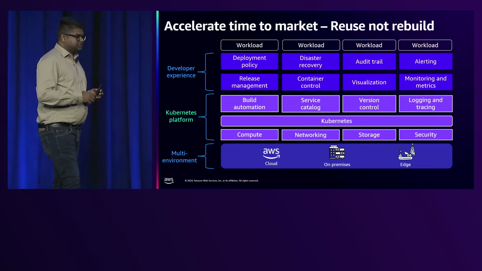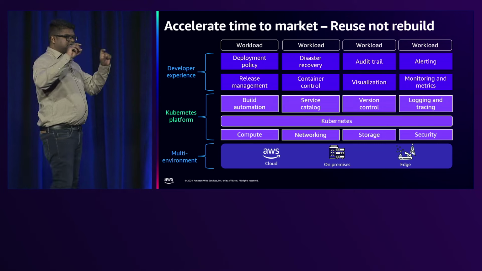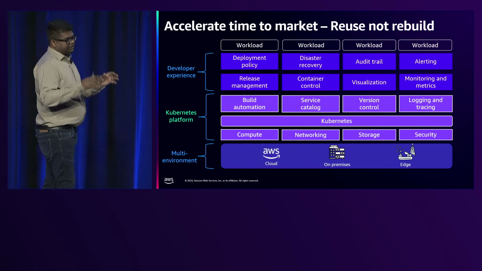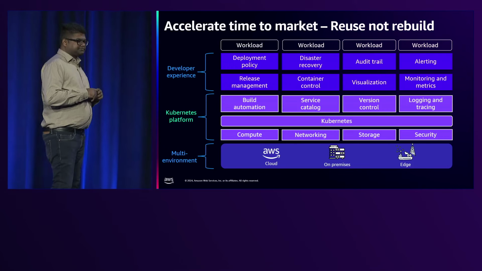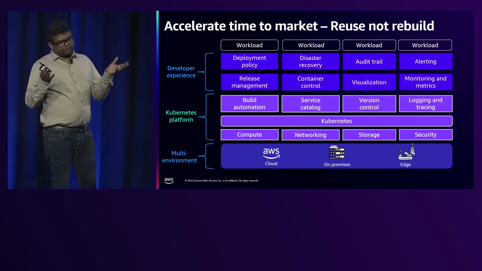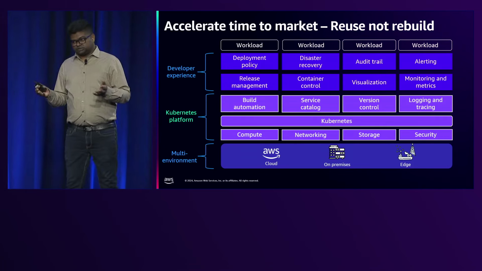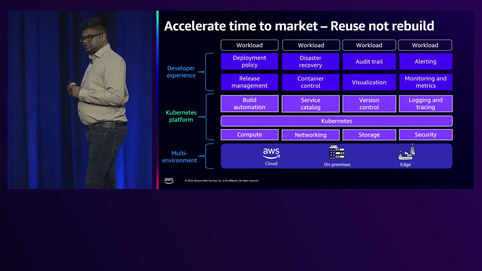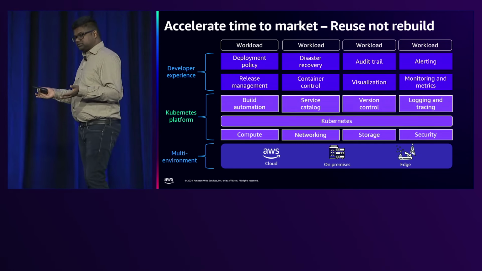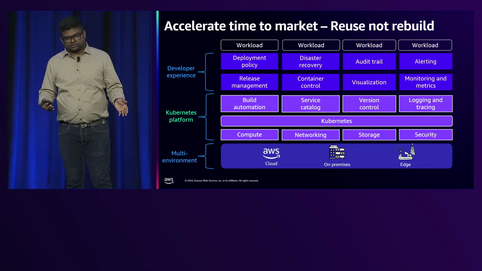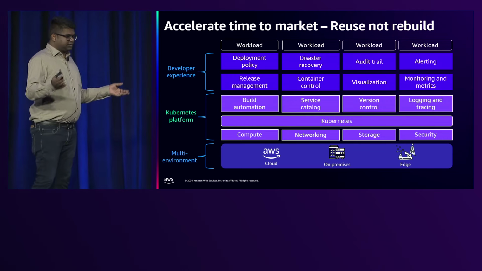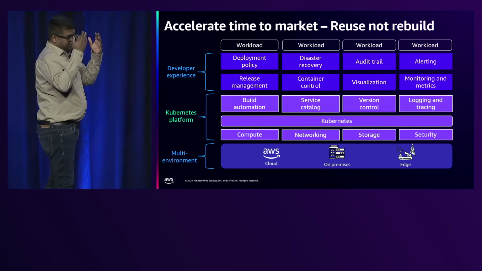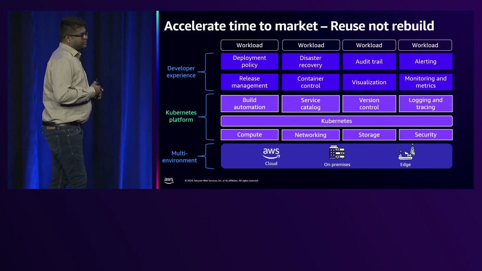The second advantage is customers are able to use Kubernetes as the standard layer across all of their environments, be it on-prem, be it on the edge, be it on cloud as well. So using Kubernetes helps them unify these operations. And if you have been paying attention to the recent releases we did last Sunday, we released EKS hybrid nodes as well, making this much easier for customers to do. With EKS hybrid nodes, you get to attach nodes on cloud, on premises, on edge, into a single EKS managed control plane if you desire.